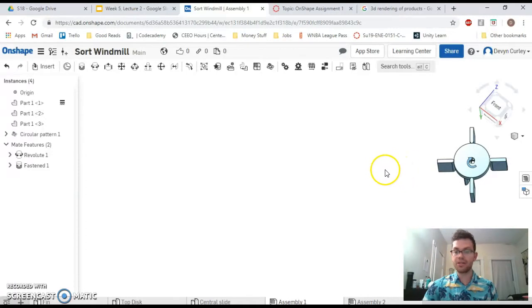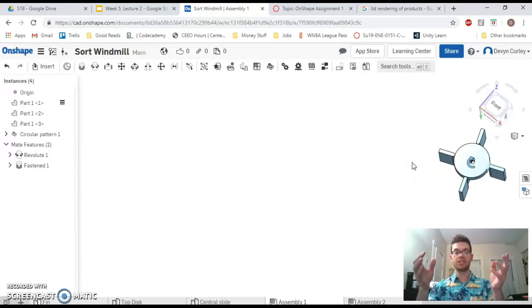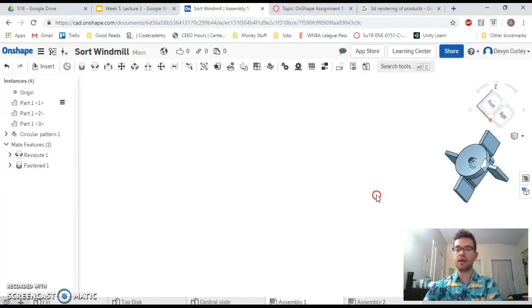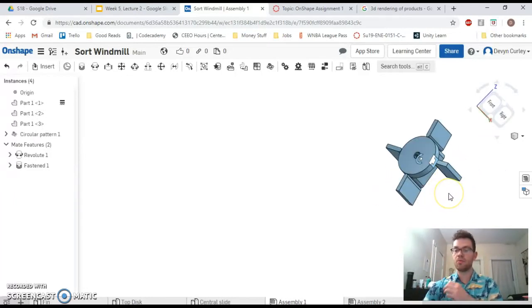And then if I wanted to, there are even these different animation tools, which we won't be getting into, but you can add forces, you can add motors to actually see how your project would move. And I think this is an amazing tool for getting students to really visualize, okay, I have this idea, I have the parts even visualized in my head, but how do they come together? How do they move? So you guys did some experience with the flowers, I know it was very frustrating for some of you, and it's totally understandable.